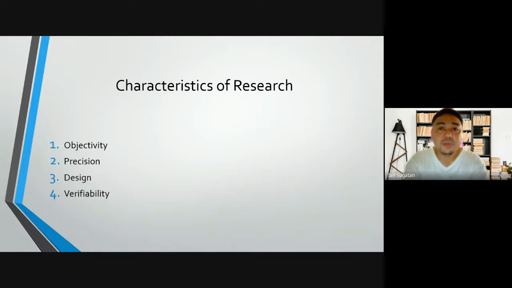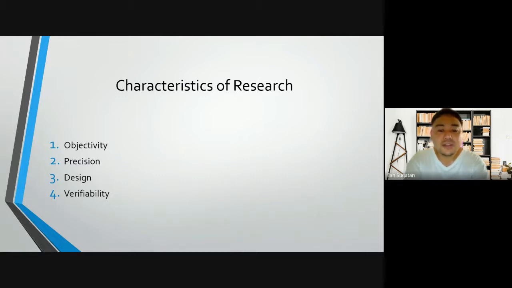So we go to number 4, that is verifiable. This is a characteristic of every research. The research methods and findings are represented to a professional community of researchers. What we are going to do here is analyze, confirm, or reject the hypothesis. This proves your hypothesis, whether it is true or false.